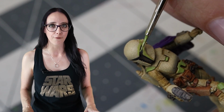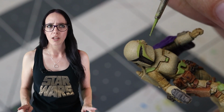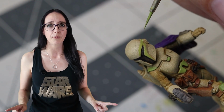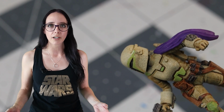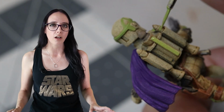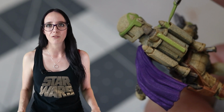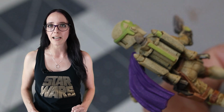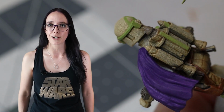And I'm going to be doing a bit of freehand here, which does have me a little bit nervous because I have not done freehand on a model pretty much ever when it comes to like doing line work and everything. I have done freehand on paper because I did go to college for art and I did a lot of like ink work and everything. So I'm fairly comfortable drawing lines. I'm just not used to working on a 3D surface. So this is a totally new experience for me, but was really fun. And I'm really happy with everything that I've come up with so far. There's a couple of other colors that I want to add to the design though, to really complement it and make it stand out. So let's go ahead and move on to those colors next.